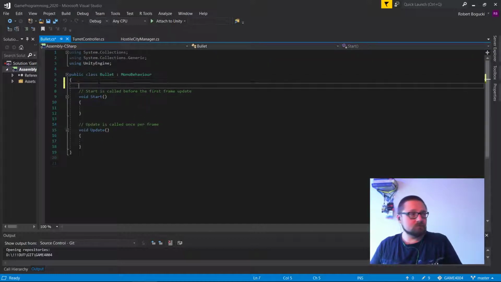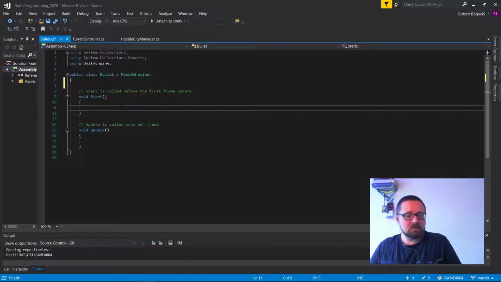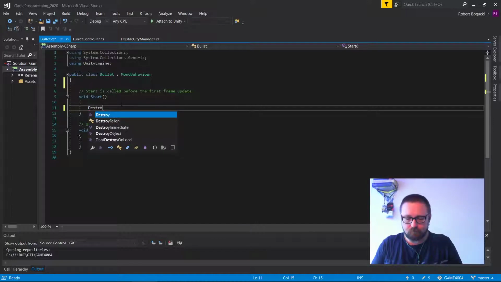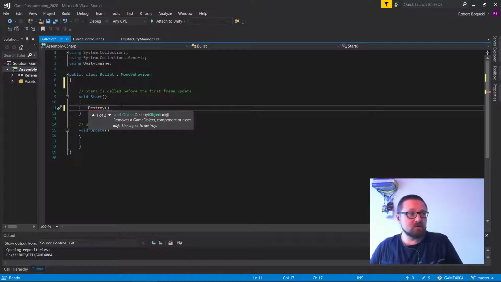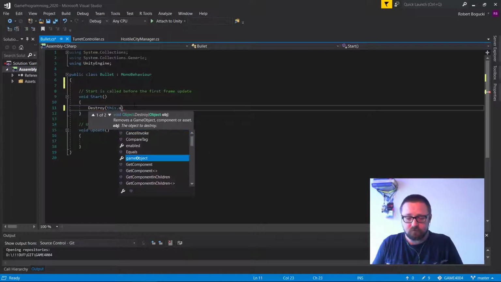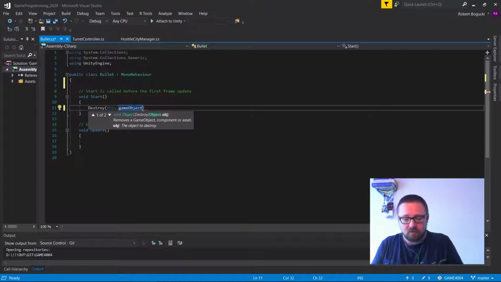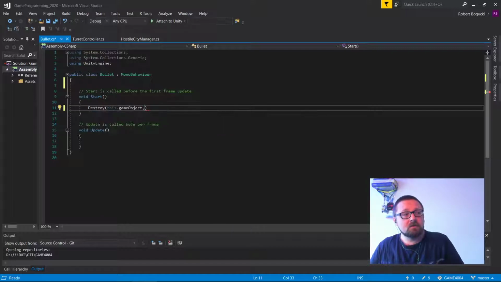So let's do it a simple way. Let's just use a destroy function. It has a pretty useful property. It seems a bit funny that we're just starting here in our bullet script and asking it to destroy itself. But there is an overload to the destroy function, number 2, which gives you an additional float t, the optional amount of time to delay before destroying the object. So that will actually do the trick.